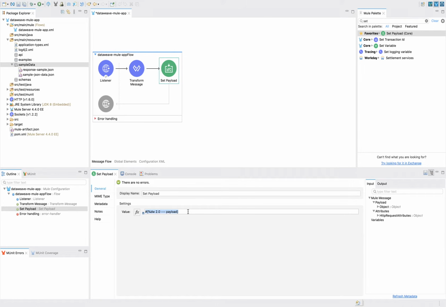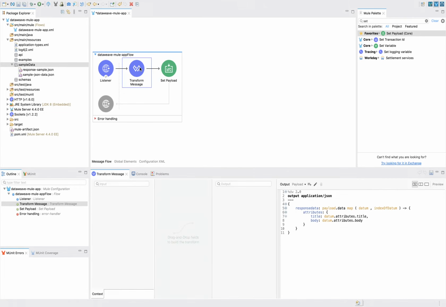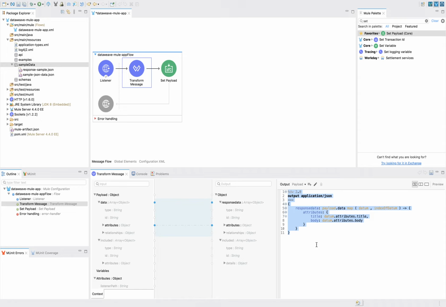We are writing DataWeave inside a string. You can use your DataWeave script in any string value, but before that you need to add the symbol hash and then the bracket. This way is known as the inline way, and what we write here, this script, is known as the standalone one.